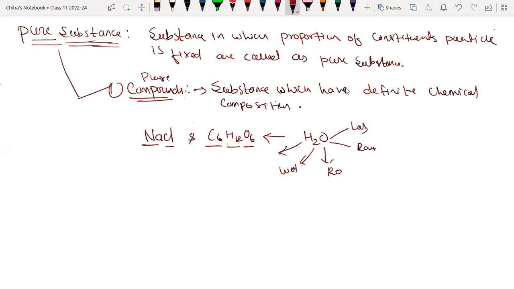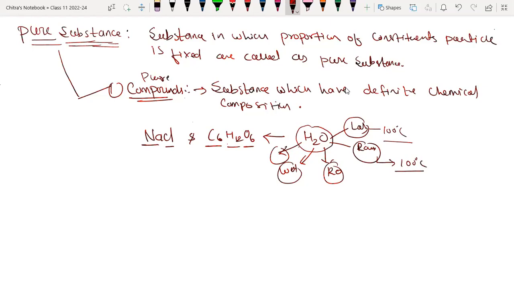If they are collected from various sources, they will show similar chemical and physical properties. The thing is they have to be pure. You can collect from any source, but the proportion of hydrogen and oxygen is fixed, and they will show definite chemical and physical properties. Like laboratory water boils at 100 degrees Celsius, so rainwater, if it is pure, will also boil at 100 degrees Celsius only. Their properties are fixed, they are not going to change. Understood everyone?